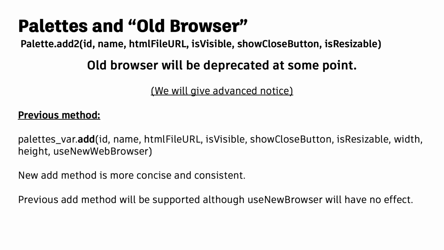Another update notice is that initially in Fusion 360 there were the embedded palettes, using some older browser technology. A couple of years ago, we introduced an option when you create a palette called Use New Web Browser, and this is the web browser that pretty much any other commands in Fusion are using. It's just a more current version of Chromium. We've had this option in there for a long time.